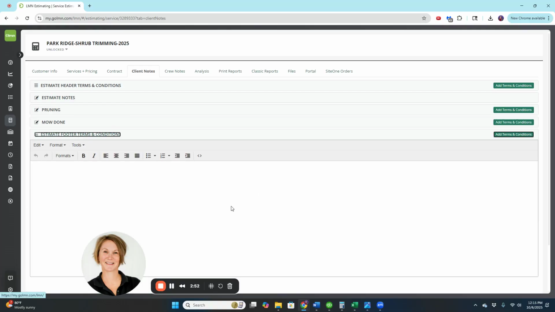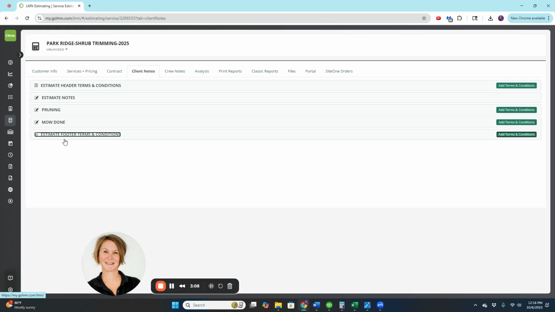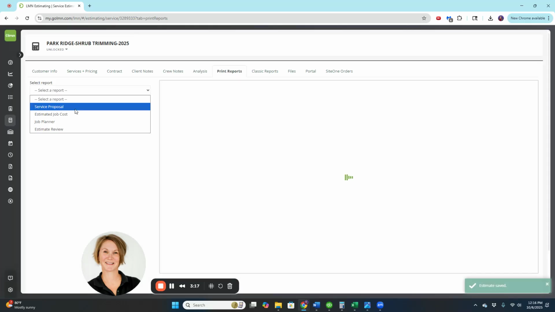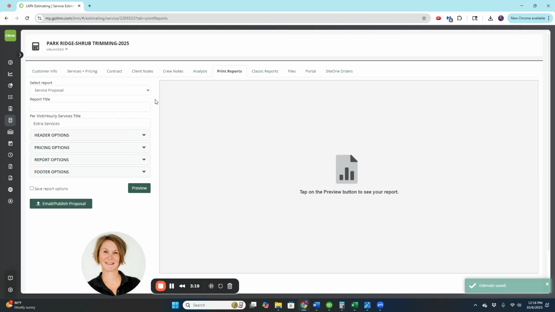So the default would populate here, and then you always have the ability to enhance it for that particular client. So if for this particular client I needed more than the default, I could add whatever wording I need here, and this would present to the client. So you have the wording for your header, your footer, and each of the work areas that you're proposing to them. When you slide over to print reports, that's where you can send that proposal via LMN.